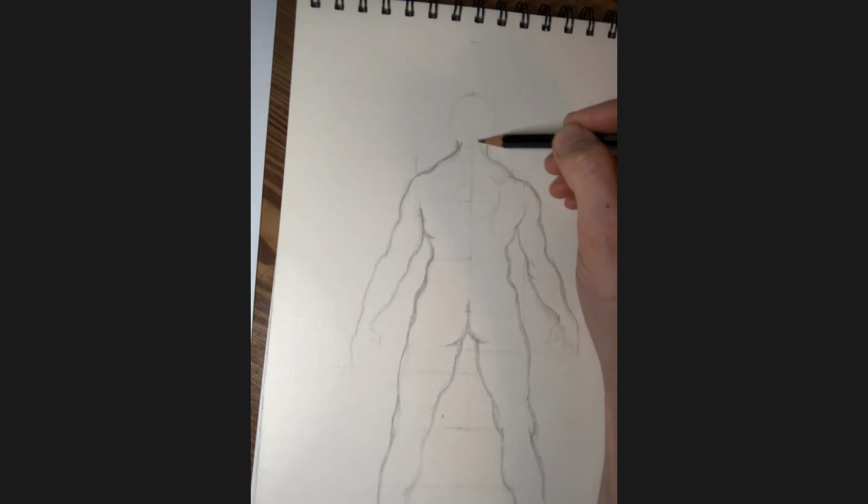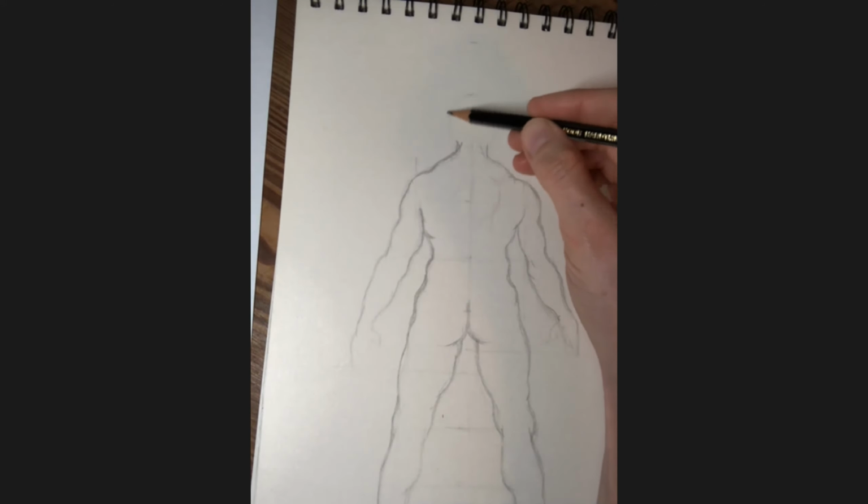I'm not going to focus on the hair today or the head altogether because this is not the point. There is an exercise further on, is it next week or maybe the week after, where we're exploring the hair. Hair is a different beast altogether. That's why we can just indicate today where it is. So this is again like with the glass vase. I'm just going to do really delicate strokes and then focus on it a bit more when I've established the structure first.